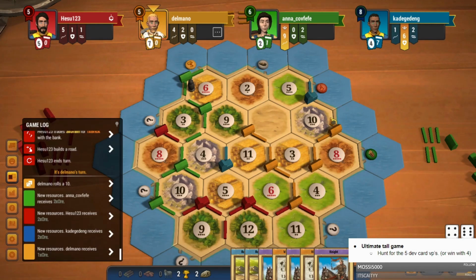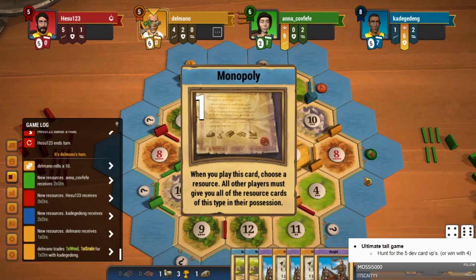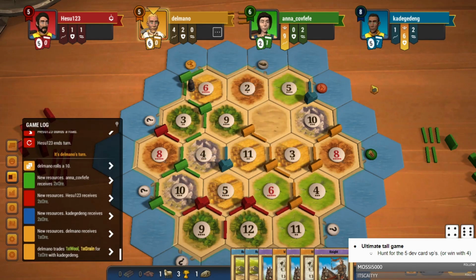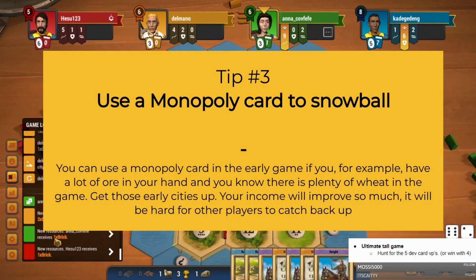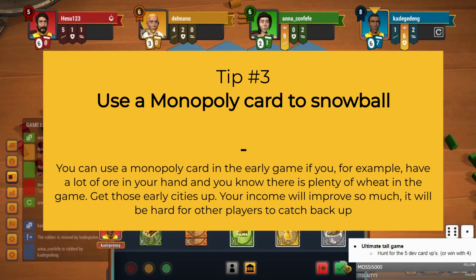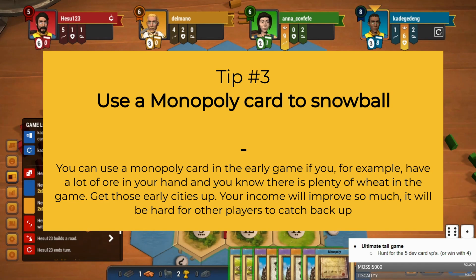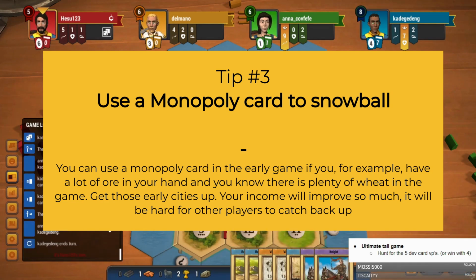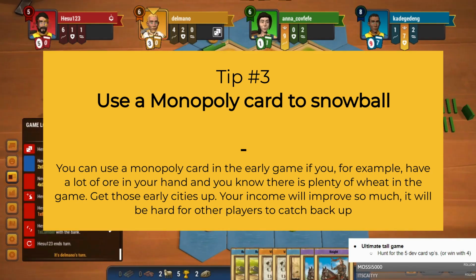So for tip number 3, can you suggest the best way and the time to use the Monopoly card? Yes, well, there are so many great moments to use a Monopoly card, but we'll start with a good one. Probably not the best one, but a good one is to use your Monopoly card to snowball. For example, if you have 4 or even 6 wheat and you know that there is a lot of ore in the game, then you want to use that Monopoly card to get early cities up. Watch out though, because you will get a target on your back with your early cities. It's the same reason that Klaus Teuber said don't pick up the longest road too soon, because people will see you as a threat. But it can really help you to snowball.